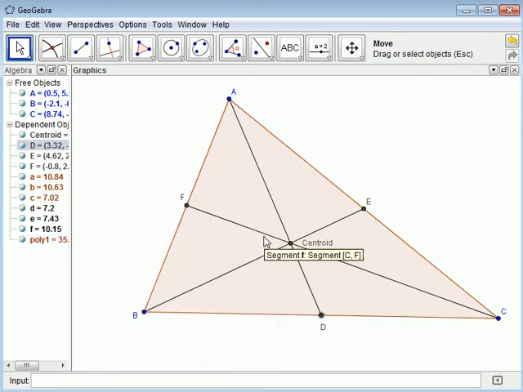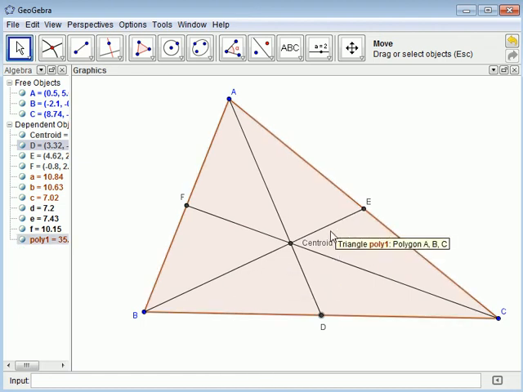You could say that this is half of this. So if this is 10, this is 5. Or what if this was 3? What if from E to the centroid was 3? What is it from the centroid to B? Well, that would be 6. All right, pretty simple. That's half of this, or this is twice as big as this.